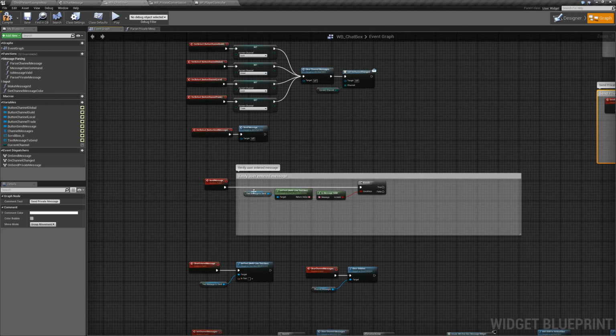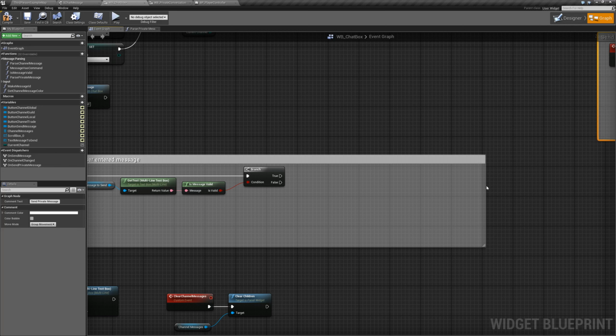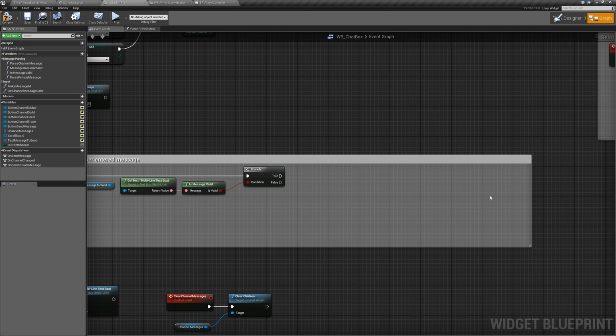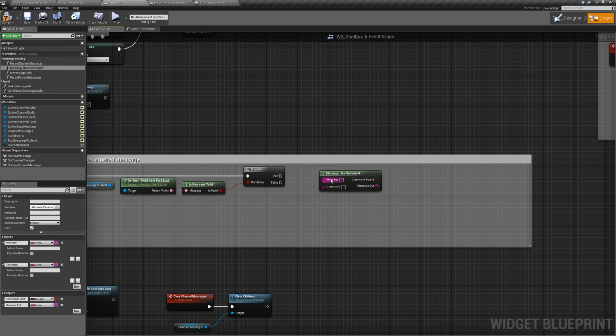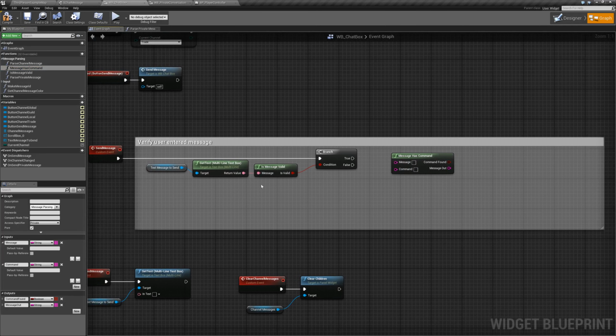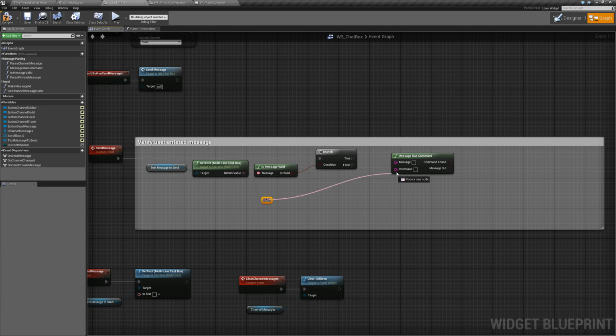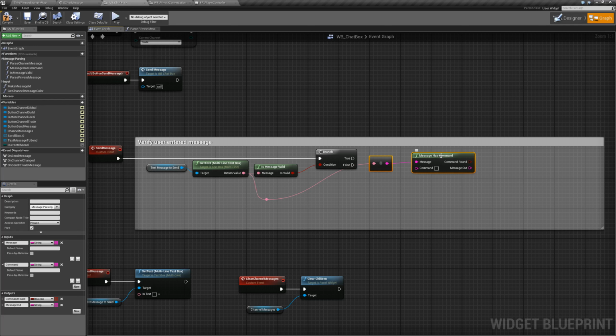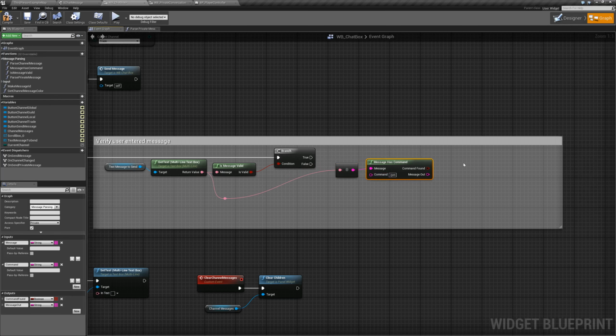Okay, now down here in the send message event, what we need to do is check to see if the message is a private message. To do that, we're going to call message has command. For the message, we will drag the message that's right here in there, and it'll create this converter for us. The command we're looking for will be /pm, and we need to add a branch.